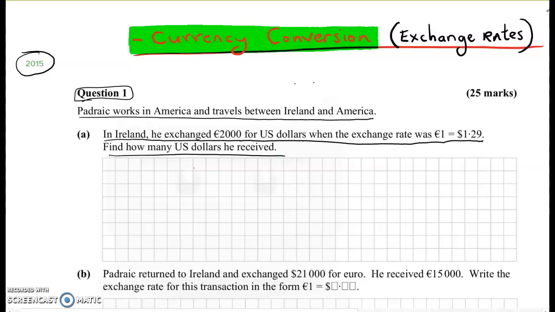Okay, so our exchange rate is this thing here. Exchange rate is when one of the denominations, so either the euro or the dollar, will be 1, and the other one will tell you how many dollars you'll get for that one. Okay, so that's the exchange rate, and this is how much money he has. But what's really important is you pay attention to the symbol that's in front here. He's got €2,000, and they want to know how many dollars he'll get for that. Now I'm going to rub all that out so we have a clean slate here.